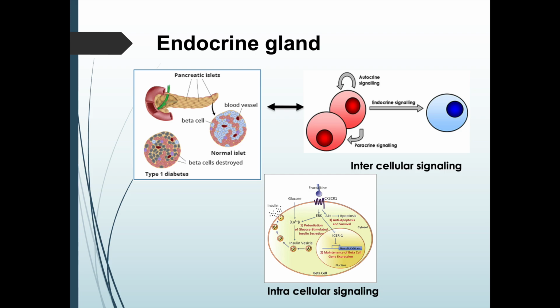Autocrine signaling is the same thing I'm showing here. Intracellular signaling means the cell has so many receptors. You can say hormones or medications or drugs act on the cell and send the signal to the nucleus, to the DNA or the gene. That makes the RNA, and the RNA is translated to peptide. That peptide is nothing but insulin, and it is released outside the cell, goes into the bloodstream and reaches wherever it has to go. So this is how the cell makes insulin.